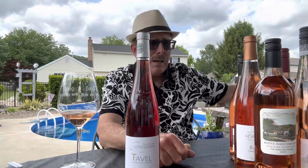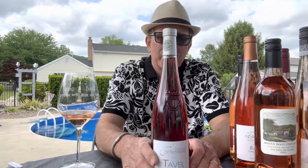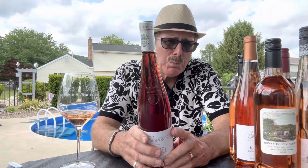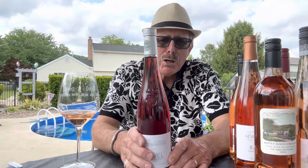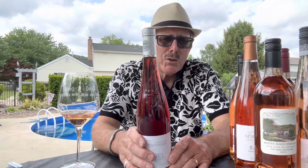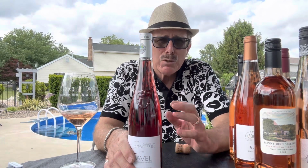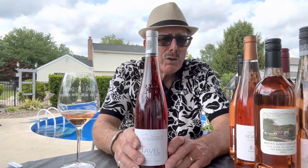So let's get the Bandol out of the way, and let's move on to Tavel. This is one that I get regularly at Total Wine, but you can get Tavel every once in a while. PA Wine and Spirits will have it. Fortunately, on the back of this bottle, it tells me exactly what's in here. There's 50% Grenache, 15% Mourvèdre, 13% Clairette, 12% Picpoul, and 10% Syrah. All Rhône-style grapes. This city, Tavel, is located in the Rhône Valley, more to the south. And look at the wonderful color. It almost drinks like a rosato, a deeper kind of rosé wine.